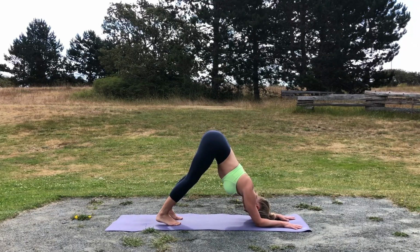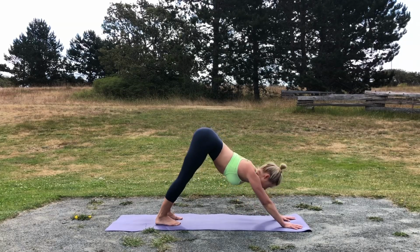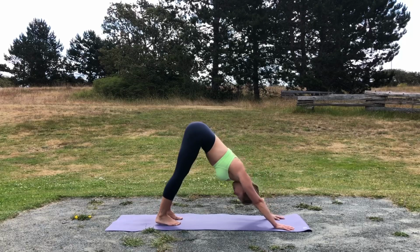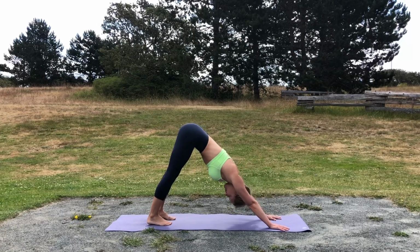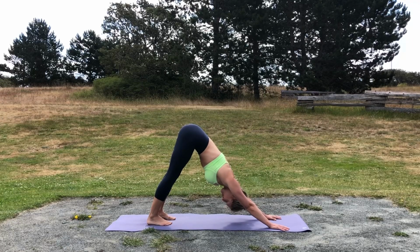If you can, press right up into down dog or straighten one arm and then the other. Back into down dog. Good. Pedal out a few more times if you like here, or just hold in a down dog. We're getting ready to work our arms and shoulders.